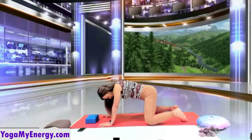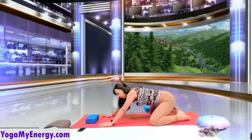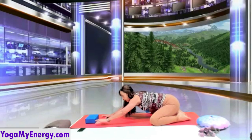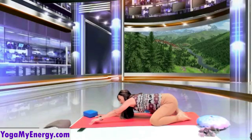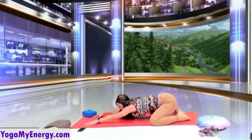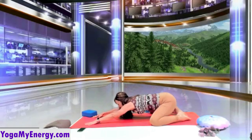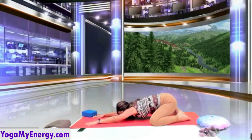Open your knees very wide. And coming into child pose with the wide knees open so we can stretch the entire spine, upper body, fingertips down, arms straight, wrists, elbows, fingers, everything is up except the fingers. Inhale, exhale, lower and stretch.